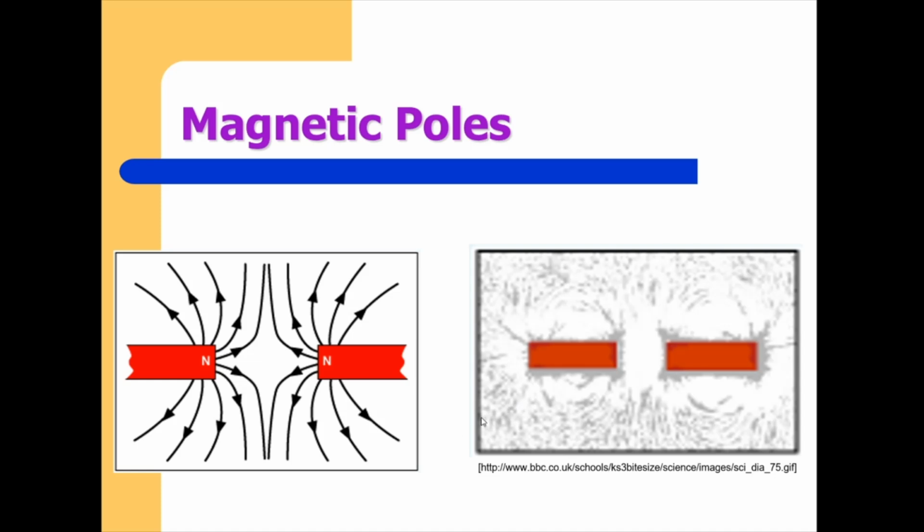All right, so just like with charges, like charges repel, so the same poles will also repel. If we have a north and a north, we can feel them repel. And same thing with the south and the south, they will also repel. So you might have played around with a couple of magnets at some point in your life where you try to push 2 magnets together, but they're repelling each other. We notice that the closer you bring the magnets to each other, the stronger the field is between them, the stronger the interaction is between them to repel.